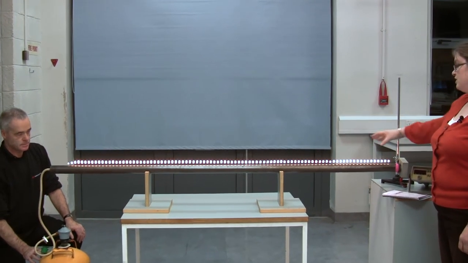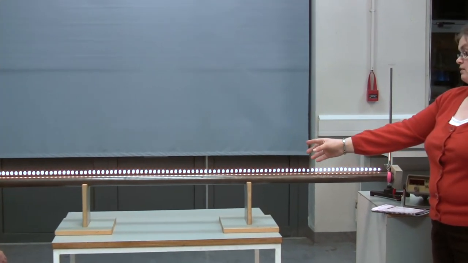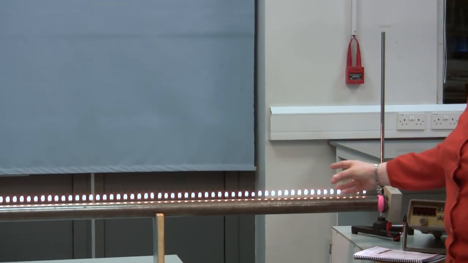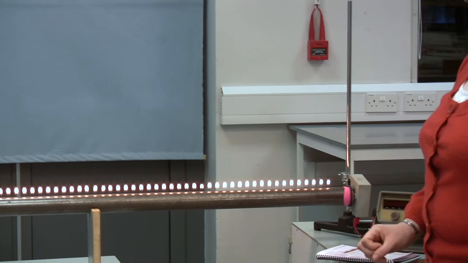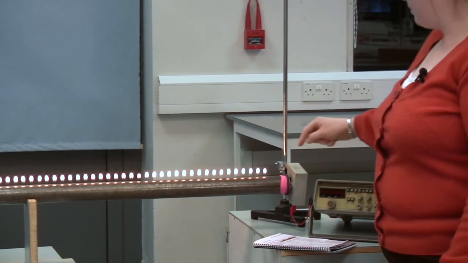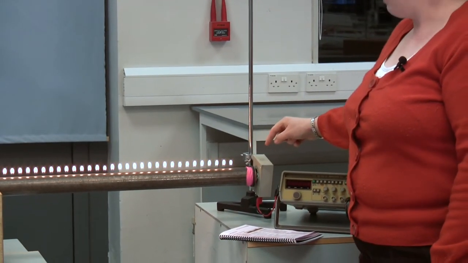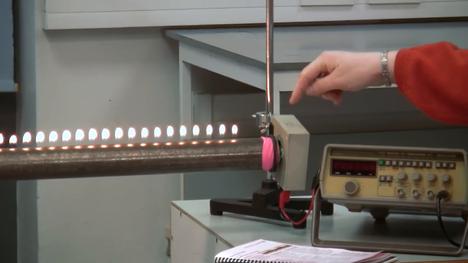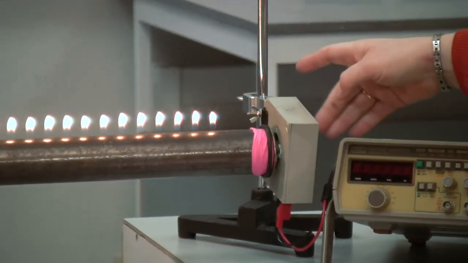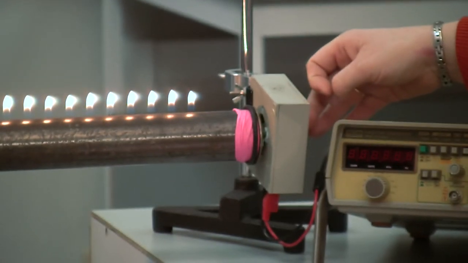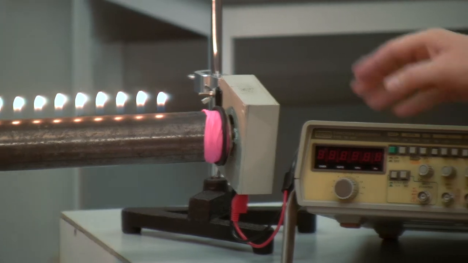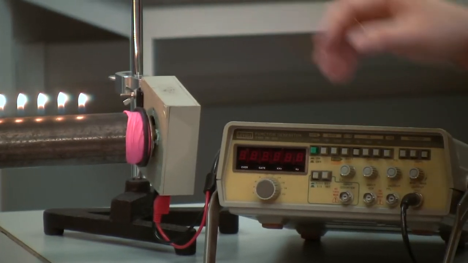What happens is the gas fills the tube and the flames burn equally high all the way along the tube. At this end we've connected a little diaphragm. The diaphragm is just a balloon held on by an o-ring and connected to it I have a speaker. That speaker now I'm going to use to drive different frequencies along this tube.